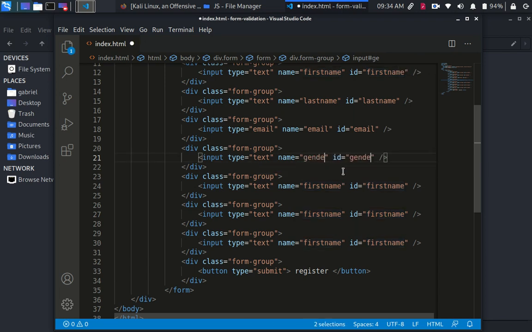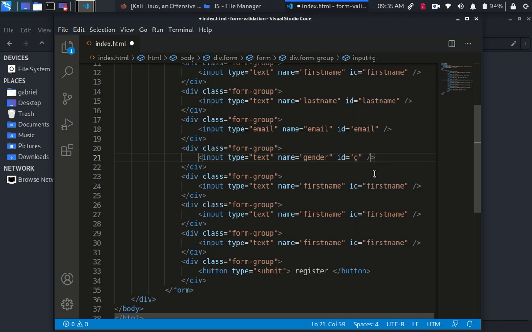Name is equal to gender, then we can have the ID of gender. Let's put name equals gender, so the ID can still be gender.